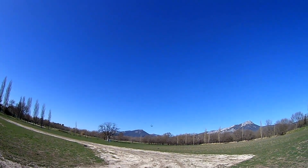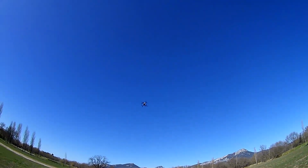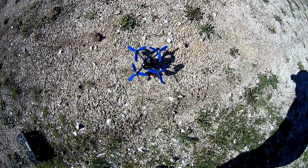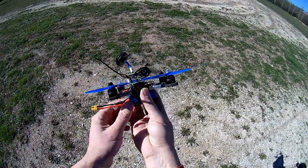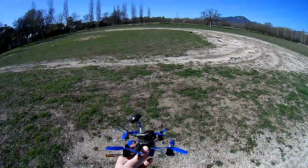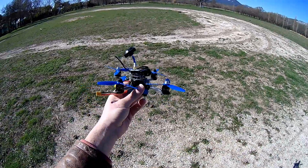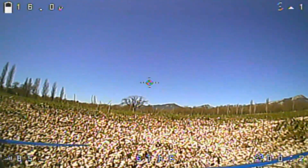The throttle is about, I don't know, what happened? No damage at all after this crash. I don't know what happened. I hope it's not the gyro going crazy. Okay, so we check now. We continue in FPV, and let's see. Maybe the wind is so strong. The gusts are about 70 kilometers per hour minimum, so that makes the gyros a little bit crazy. Okay, so let's continue in FPV.